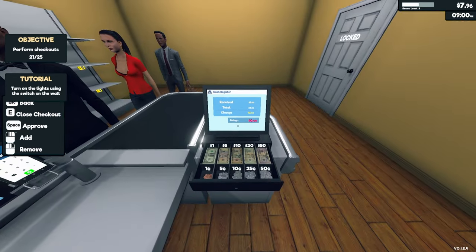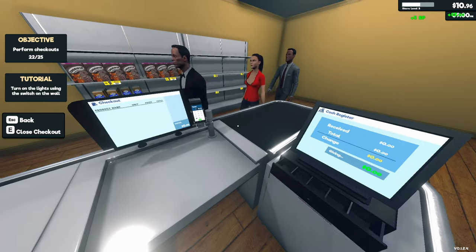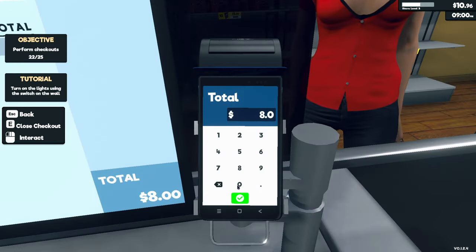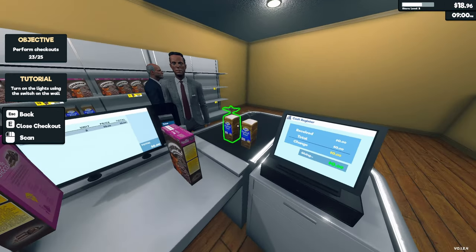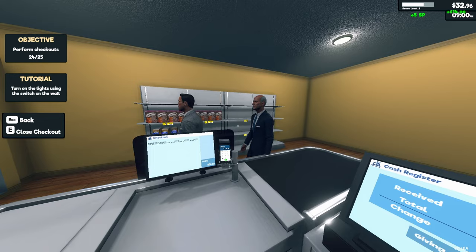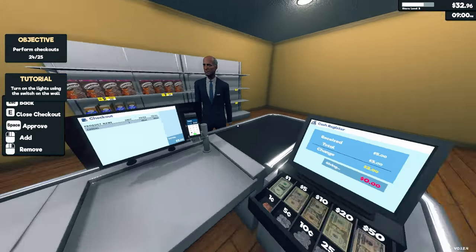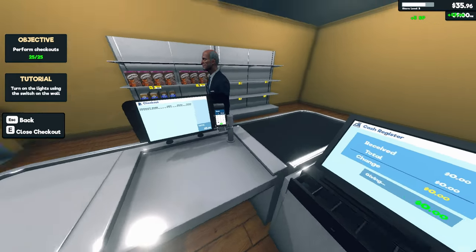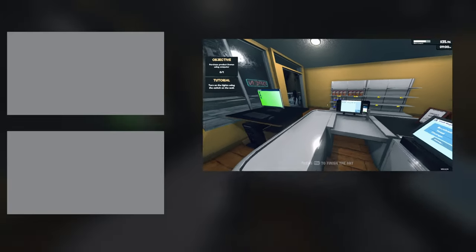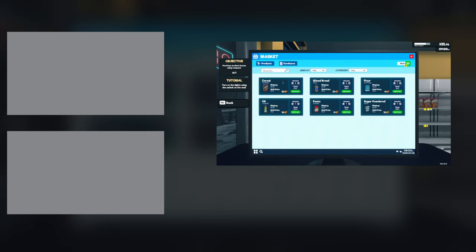Beep. Okay, we get $2 change. Bing, bing. Thank you. Eight. Thank you. 14, sir. 14. Thank you. Hello. Cereal. Great choice, sir. Bing, bing. Thanks very much. Damn, we make profit quick. More. We need more. We need more bread.